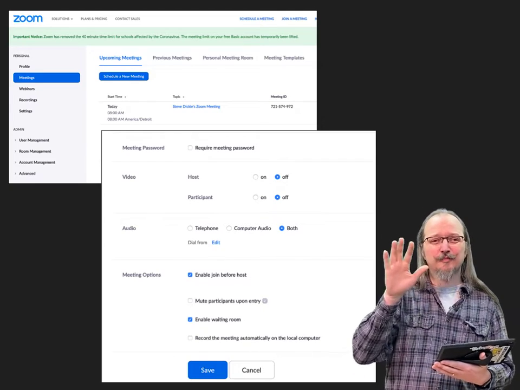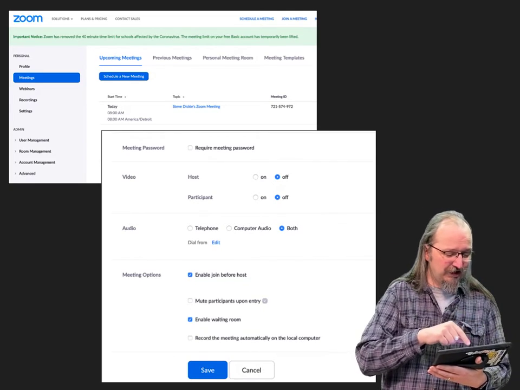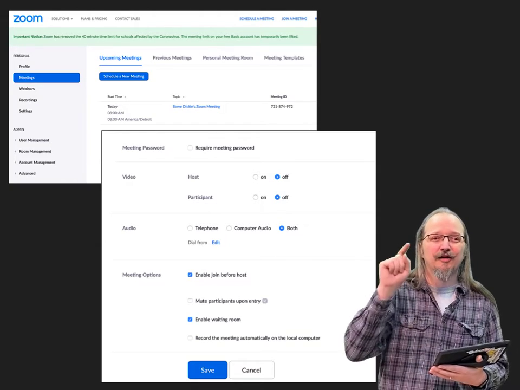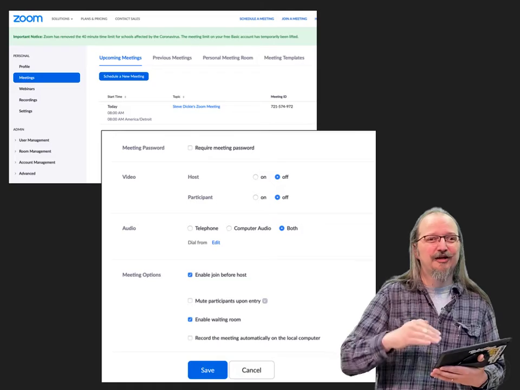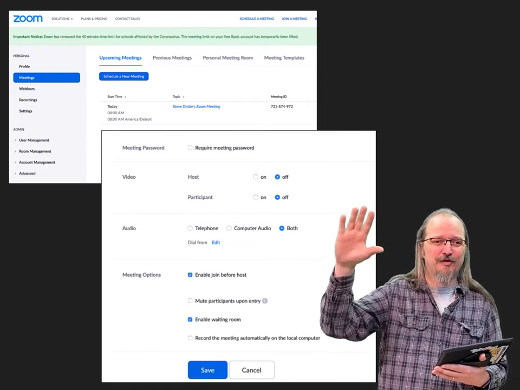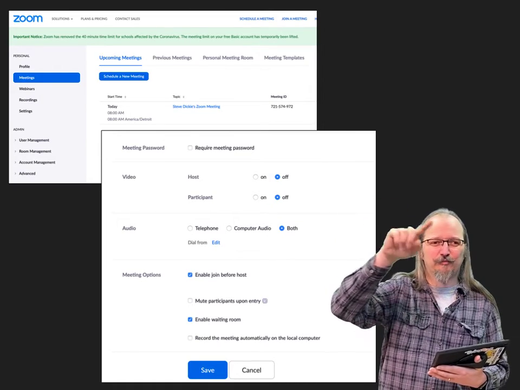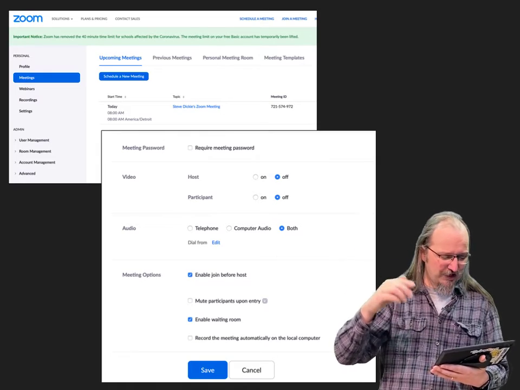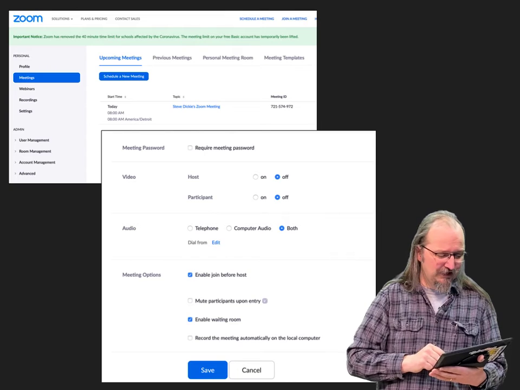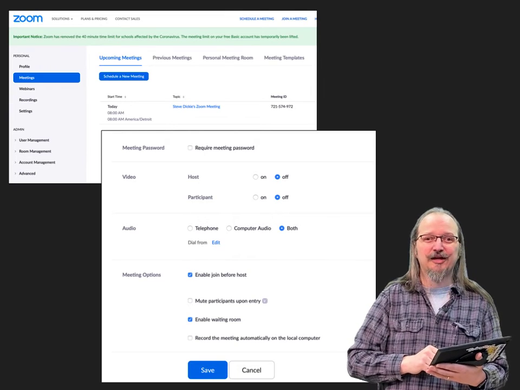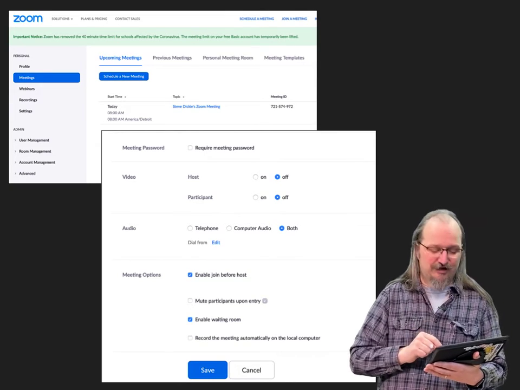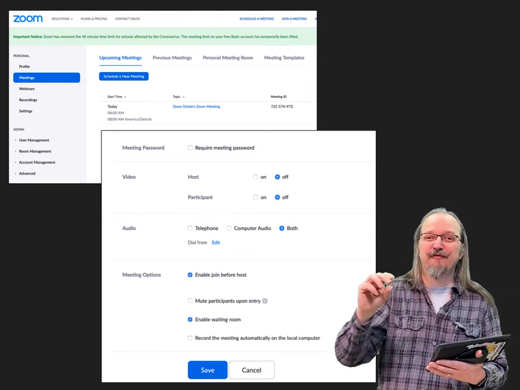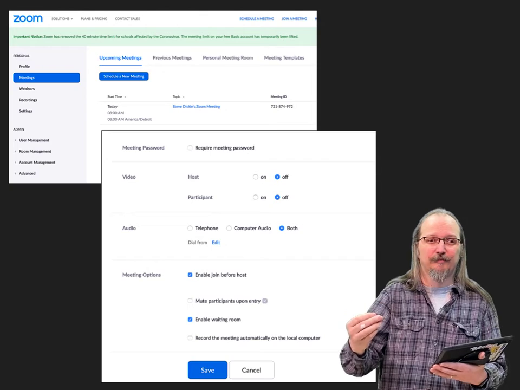Now, if you're on your computer, when you log in, you'll end up on a screen where you can see a big blue button that says schedule a meeting. You're going to click that button, and then you're going to be taken to a spot where there's lots of meeting settings. At the top of the page, there will be things like meeting name, meeting description, the time, things like that. But as you scroll down, this is what I want you to look at. You've got a spot where it says require meeting password. Make sure that's not checked. And then video. The host and participant video should be turned off on entry, okay?